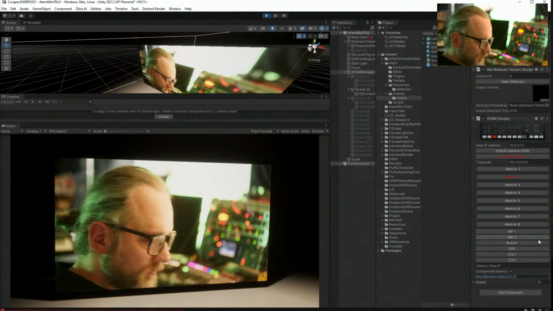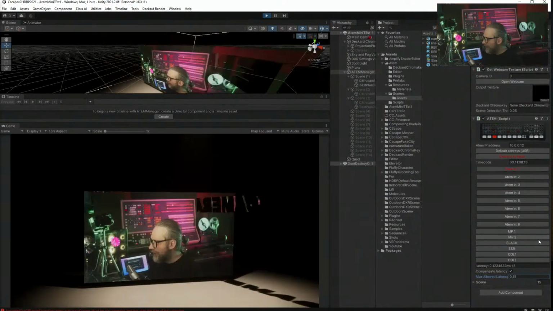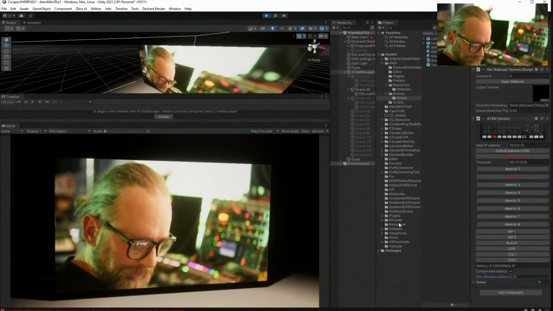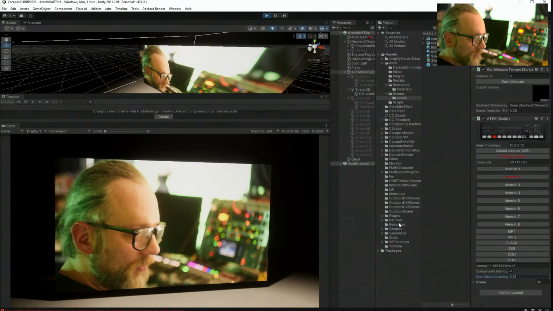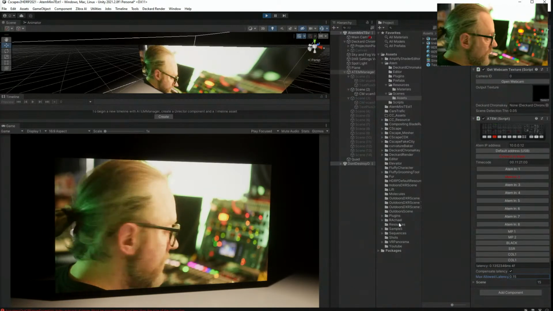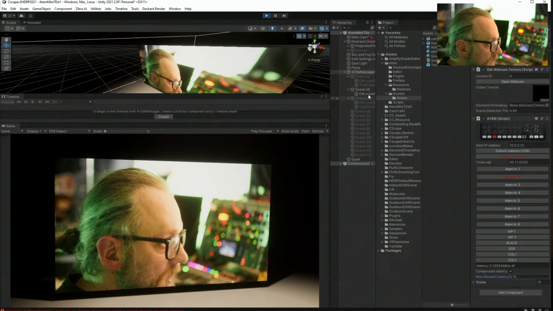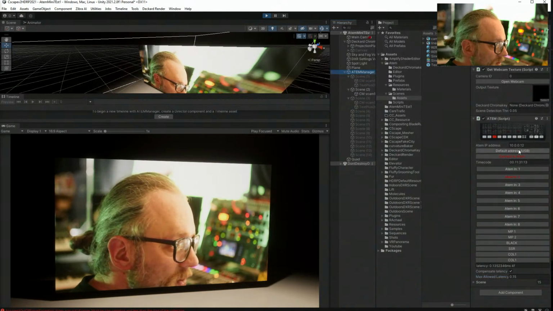Okay. So we have this, and then we have the third. And also what we can do here is, for example, if we are using, in this case I'm using ATEM manager.